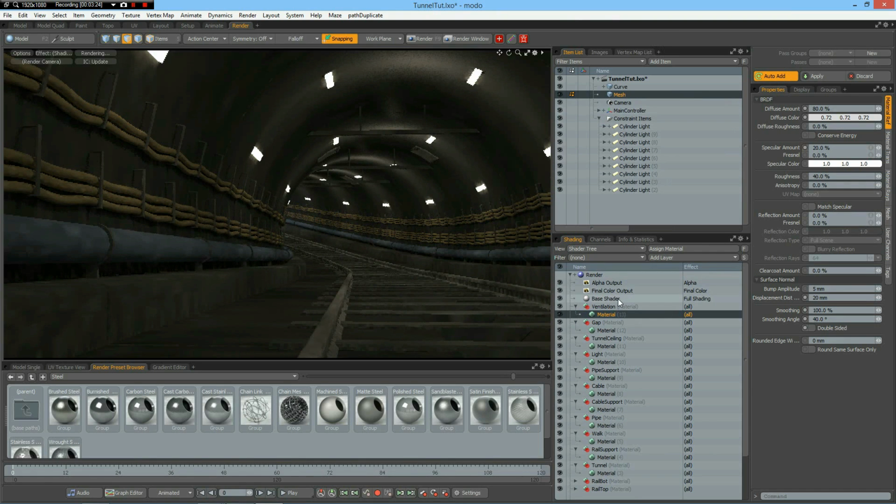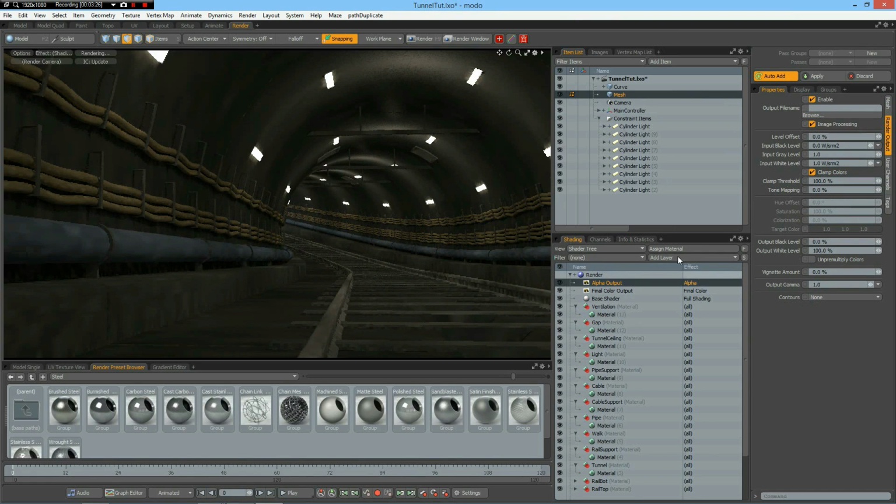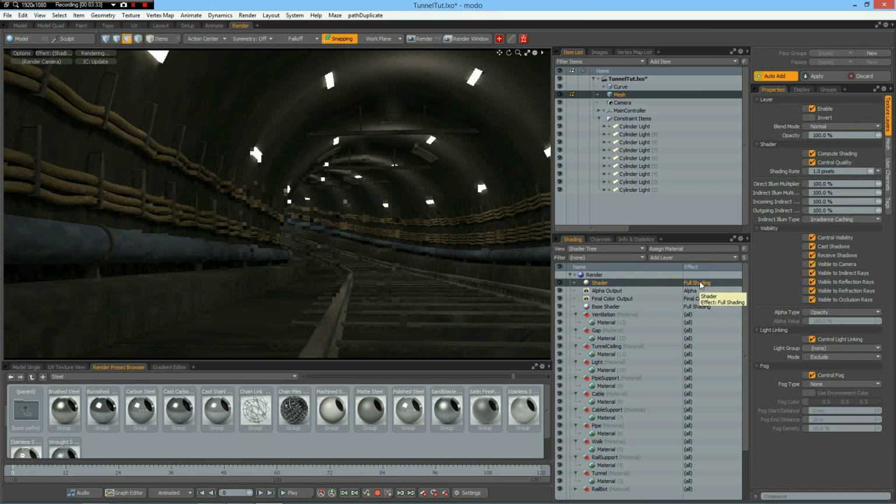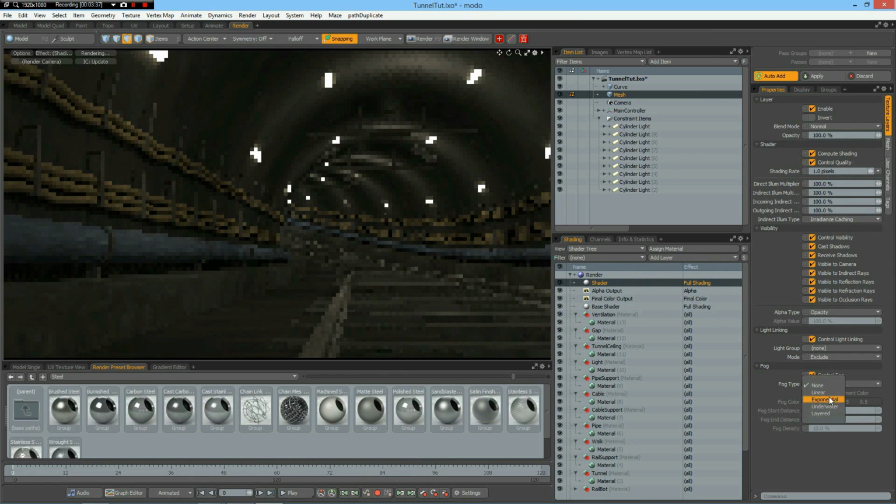And I will add a shader, a special shader, and make this shader produce a little bit of fog.